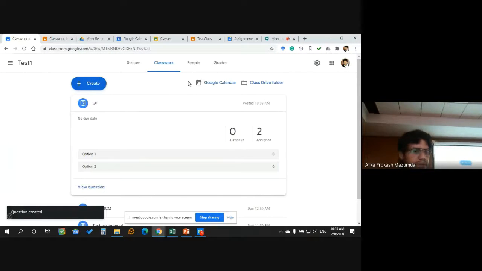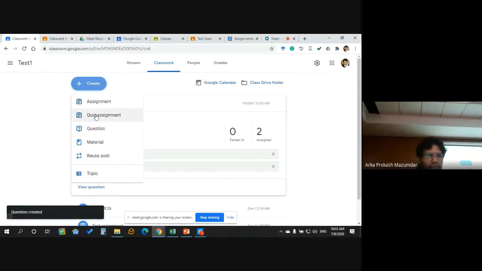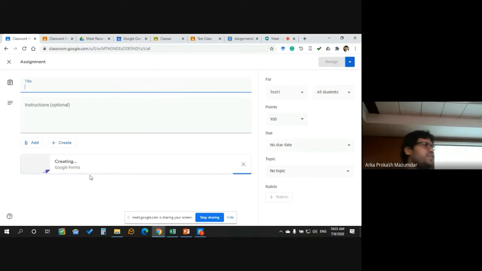Okay, so the last thing apart from this is the quiz assignment. If you click over there, it will land you in Google Forms. You can create your MCQs or questions over a Google Form. I think most of you have used Google Forms, so you can open it there and then share. You can limit the time when you want it to be accessed. You can set a due date or deadline and send it. A student can open that and take the quiz.